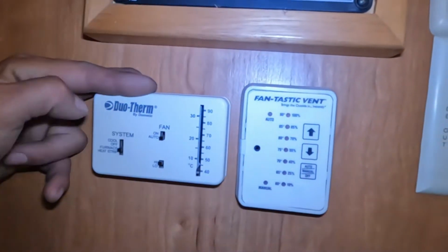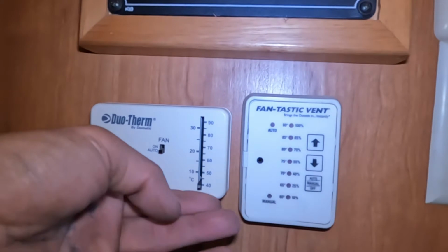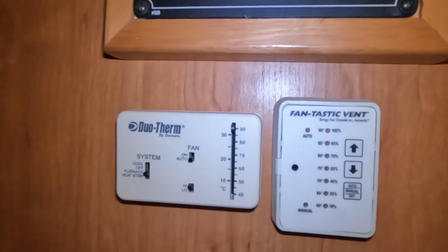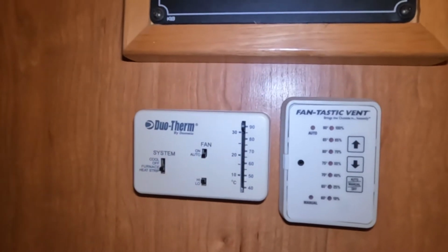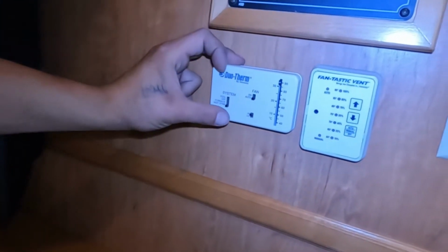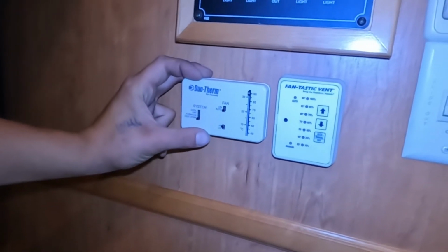And centered down, we get into furnace. So at that point, we're just going to select our temperature. For your fan speed here, it's just on. There is no selecting your fan speed. Furnace will be moving its air through all of our floor registers. We do also have a couple of little portals throughout the unit, I believe. We'll point those out as we go. Heat strip down on the bottom. I don't believe that... Oh, it might actually be hooked up.